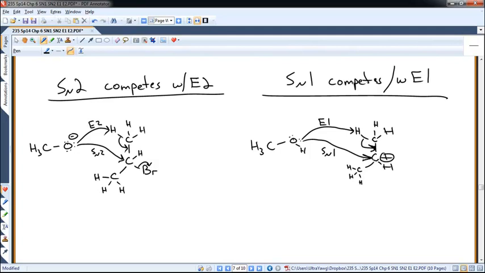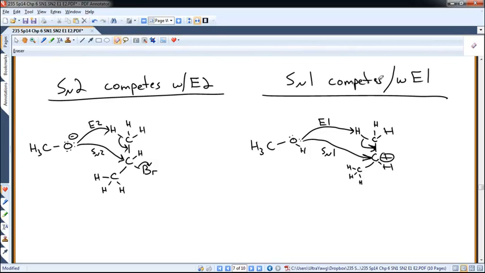Notice how small of a difference it is. It's running into an empty p orbital here, or scooting over one carbon-carbon bond, approximately 1.2 angstroms in length, and one carbon-hydrogen bond, approximately 1.1 angstroms in length. And if you want to do the Pythagorean theorem, go ahead. But essentially you're talking about a 2 angstrom difference between doing one of these and doing the other, when the size of the orbital is maybe 1/3 of an angstrom or so, or 1/2 an angstrom. So it's a very, very small difference.